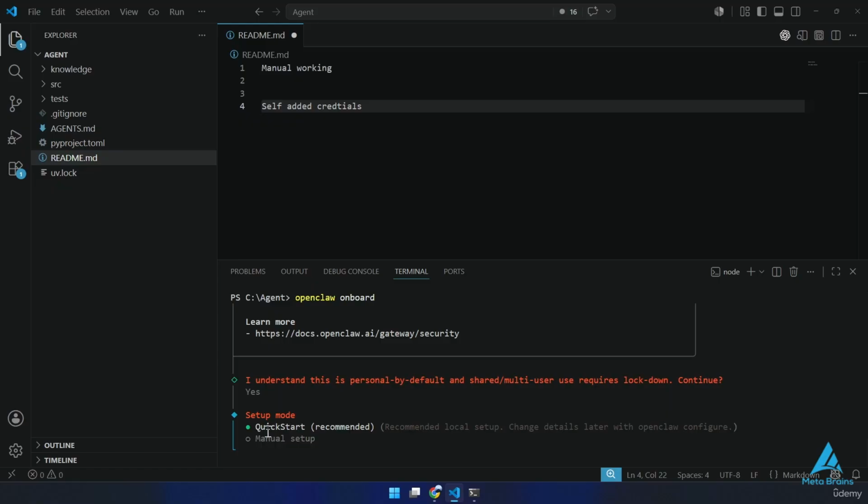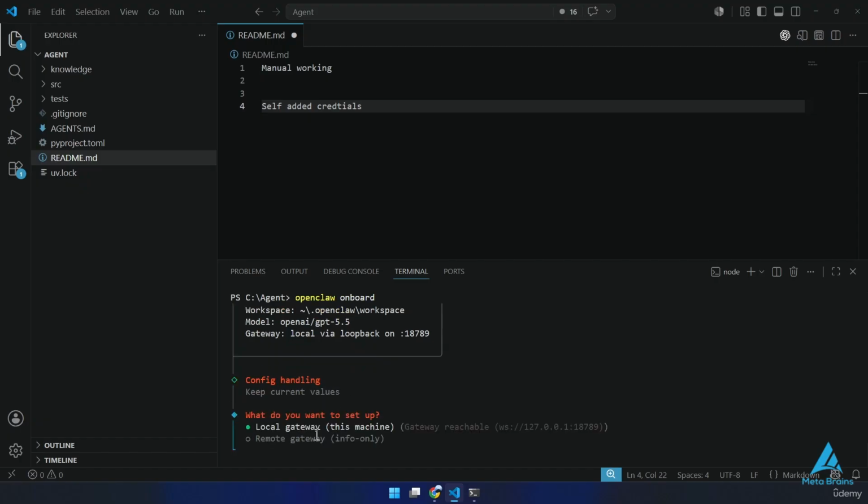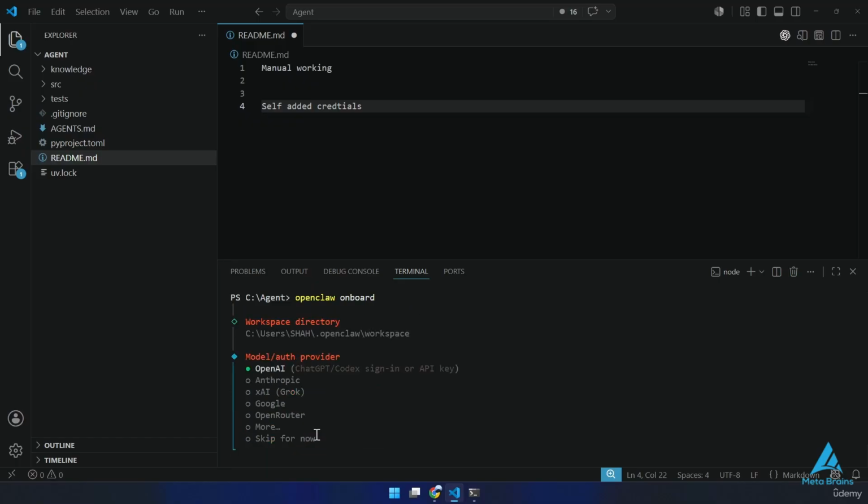First of all, we have this quick start, which is recommended, where there is a local setup and details will come. But if we take our manual setup, we will get the option to keep the current values, or review and update. We can use our setup local or remote. Then our workspace directory will come.